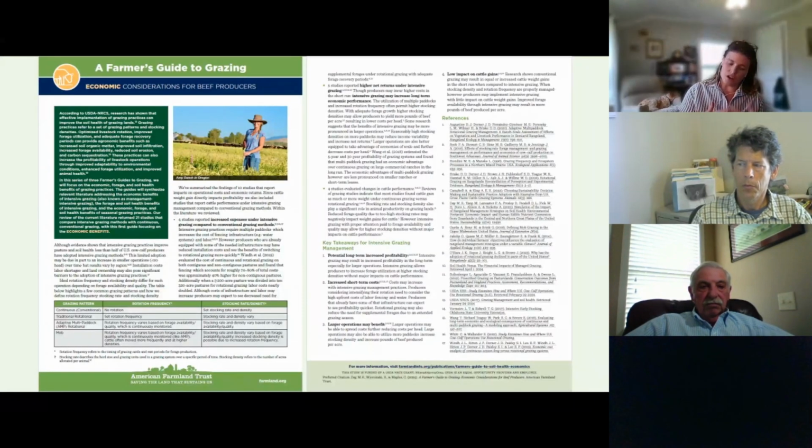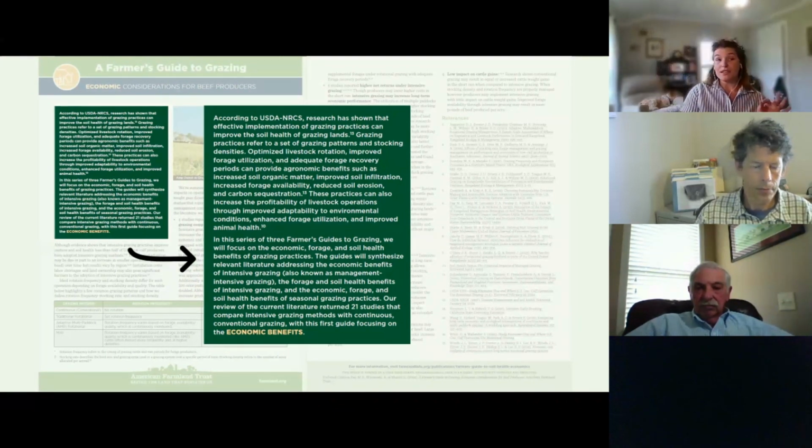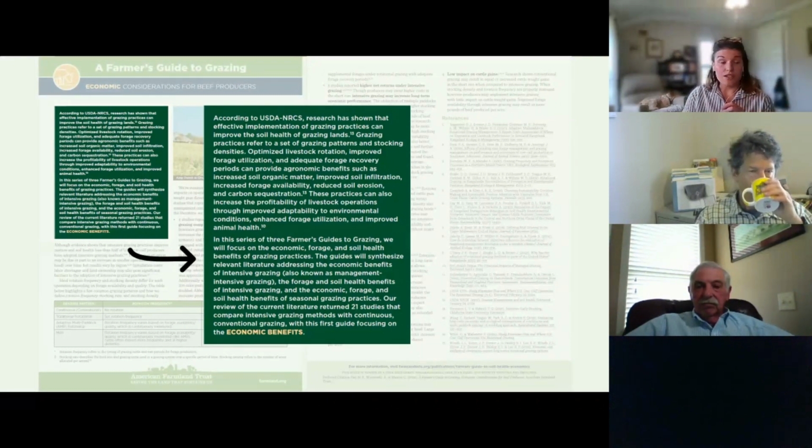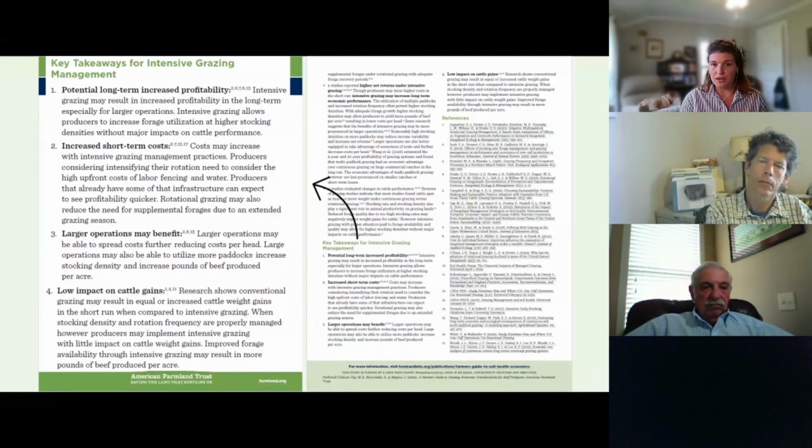And so here's an example of our first completed grazing guide in the series. And I just want to show you a quick layout to let you know what's included and what to look for. So first we have an intro box up top that gives a nice general why somebody may care about changing grazing practices, and also what this specific guide is based on, highlighted by those nice yellow words in the bottom. We then go into some pertinent, important details with a bit more information from the studies that we did summarize. And then finally, we provide succinct key takeaways from the literature we collected.